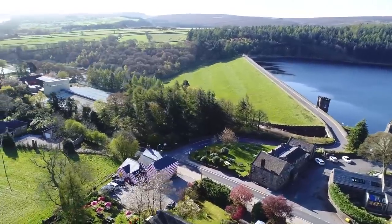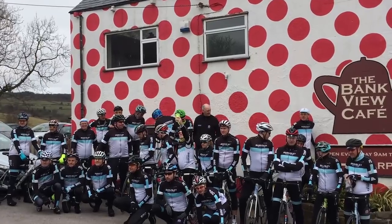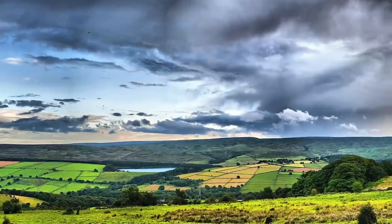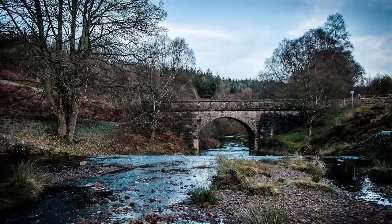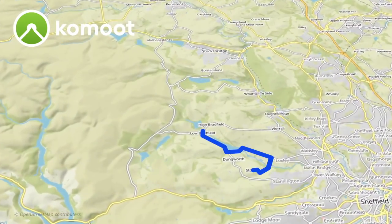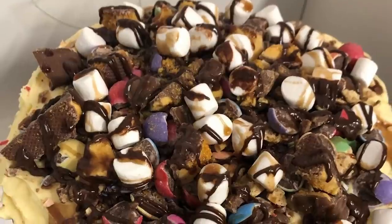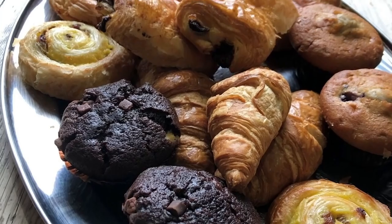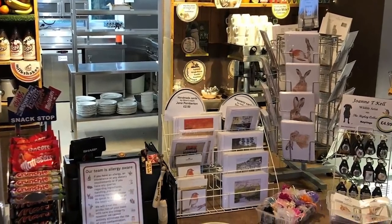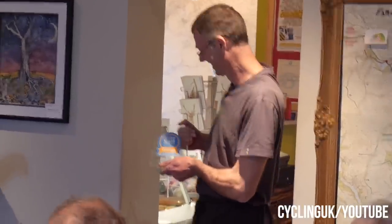Our cafe for this month is pretty much unmissable if you ever find yourself on the A616 outside Sheffield. Bankview Cafe got its polka dot makeover when the Tour de France went through in 2014 and it's kept the spots ever since. The whole area is full of great riding — there's any number of great road loops, plenty of mountain biking, and you're only a mile from the Trans Pennine Trail. If you're feeling brave, you could tackle the Tour of the Strinds, which packs nearly two and a half thousand metres of climbing into a 54 kilometre loop. In 2019, Bankview Cafe received a well-deserved Lifetime Achievement Award from Cycling UK, so we're definitely not the first to recommend it.